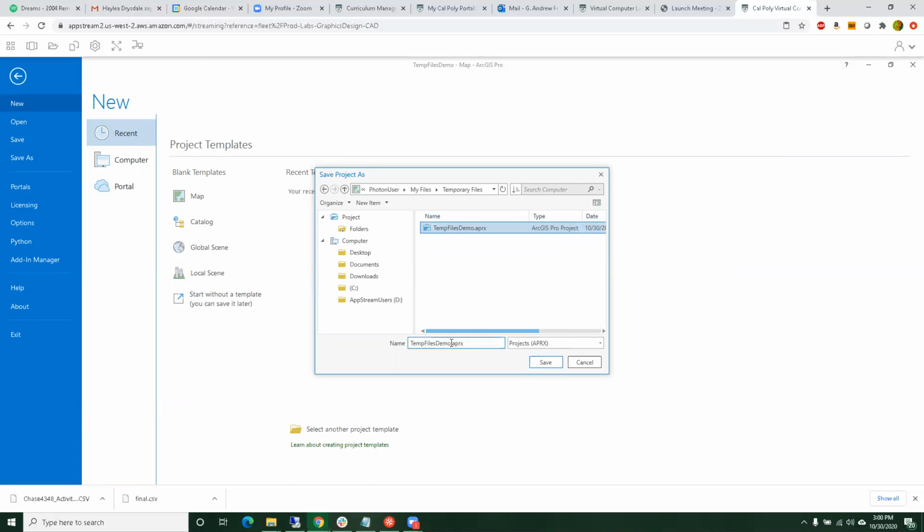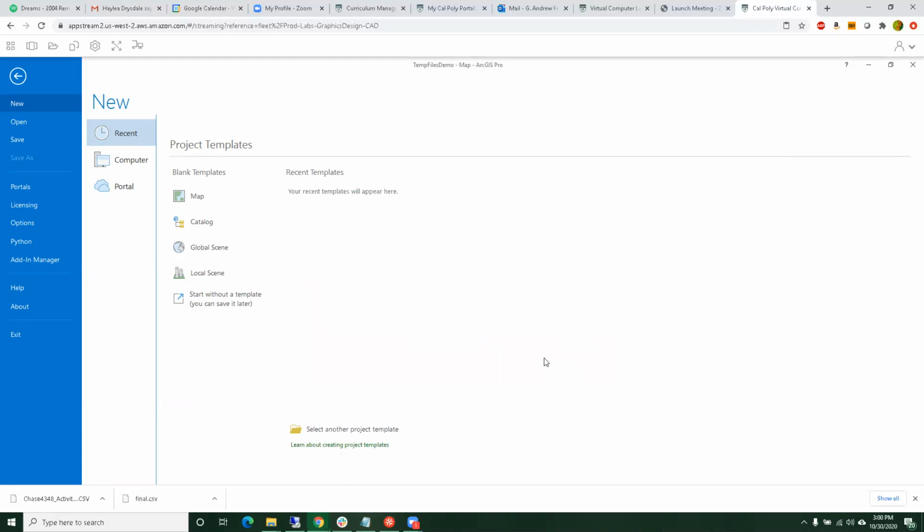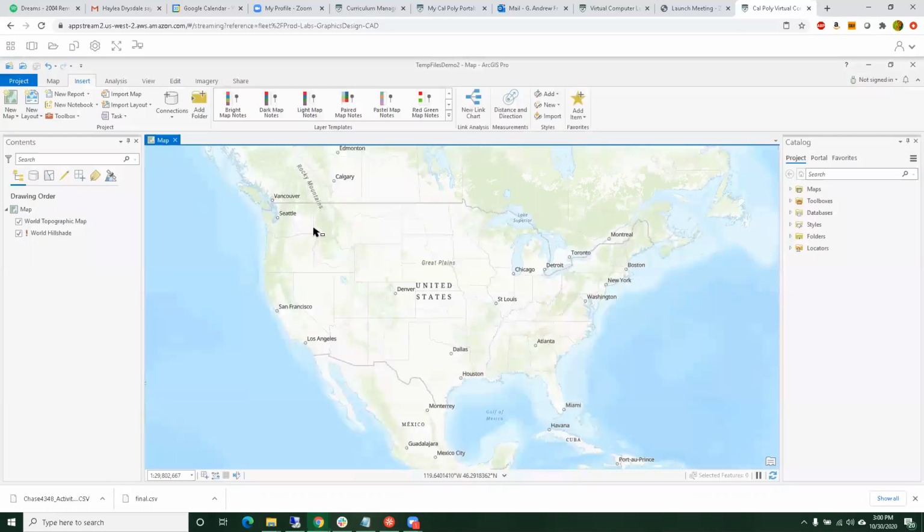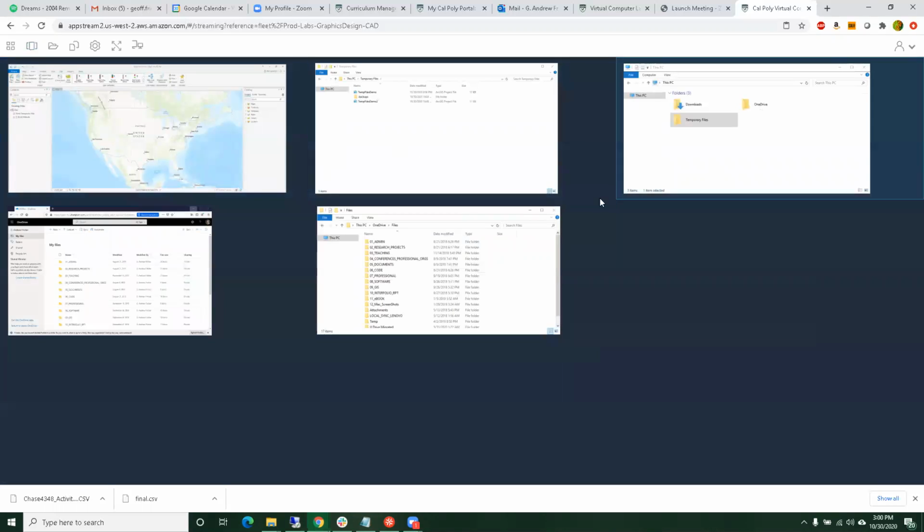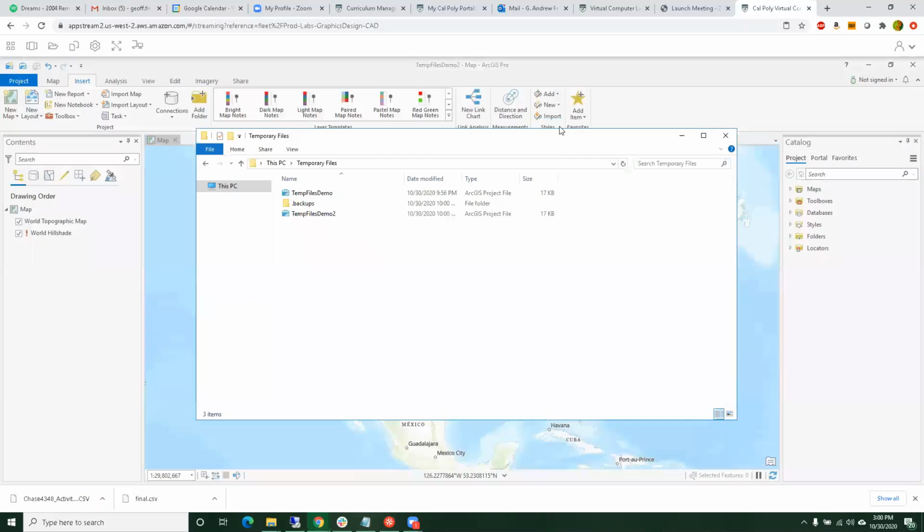I'm just going to call this the same thing, call it second version of that, hit OK. And then now you can actually look at it like you would a normal computer. So you just go up here to this one, the second one, switch windows, and then it gives you the option. So now I've got these different options, right? So, okay, I've opened up a couple of these now, but I can just look. So now you can see temp files demo is there. So this makes a lot more sense in terms of our conception of how the virtual computers work, because now we see our files when we create them.